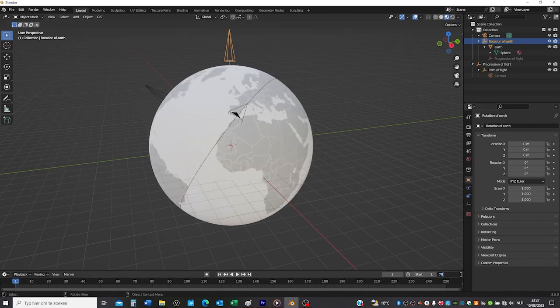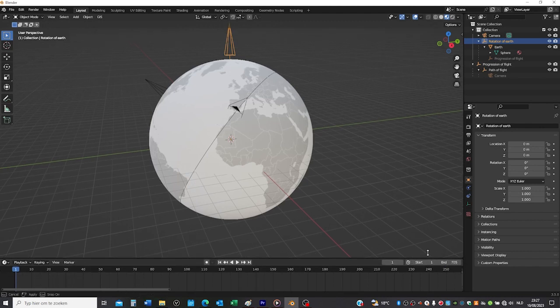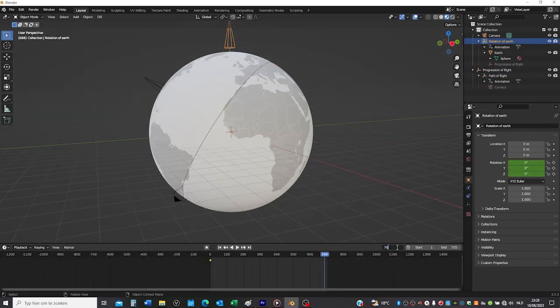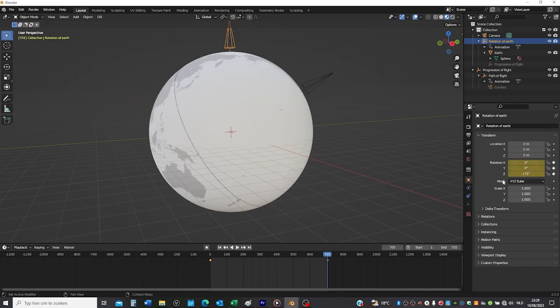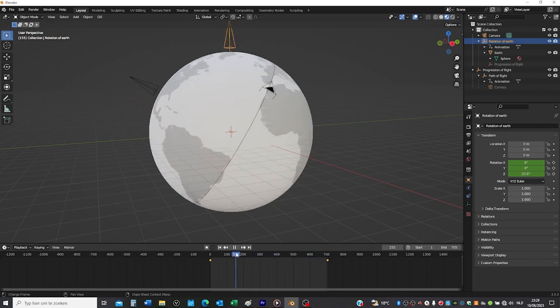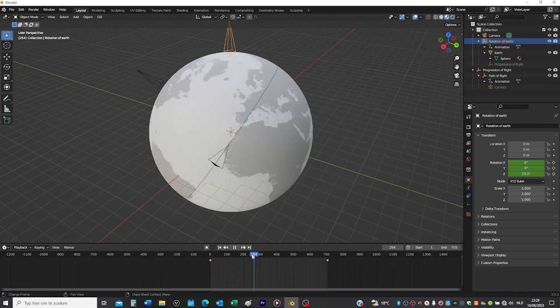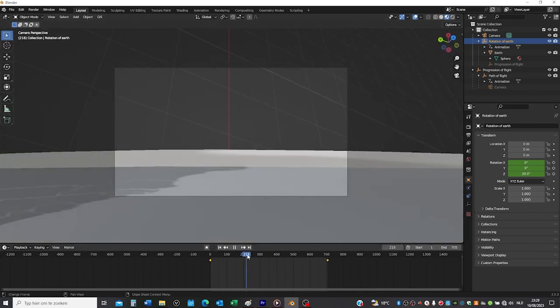When we have all of this, we can simulate the flight. We start a sequence of 705 frames where every frame stands for one minute. Adding them all up, we end up with an 11 hour and 45 minute flight, which is what I found online for Zurich to São Paulo, Brazil. During that time the Earth rotates about 176 degrees — in one day you have 360 degrees, so the flight doesn't take a full day. In fact, the aircraft only flies just over half the speed of the Earth's rotation.